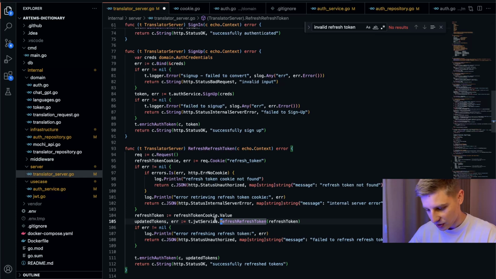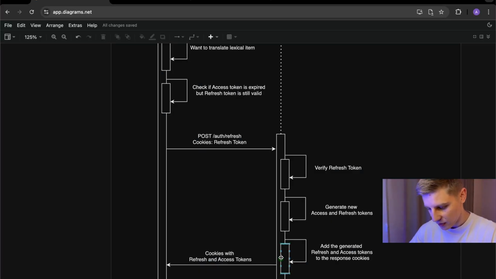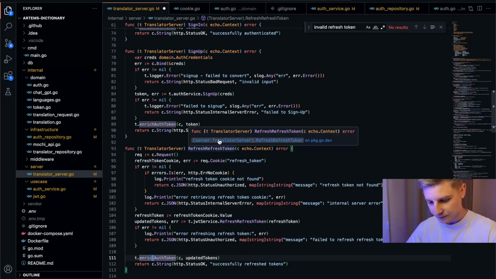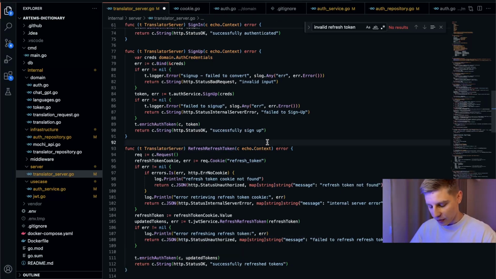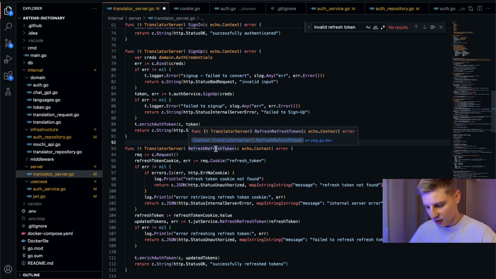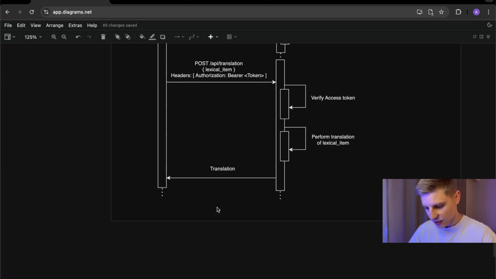That's pretty much it for validation. And we perform the same: add the generated access and refresh tokens to the cookies and send them back to the client. Cool.